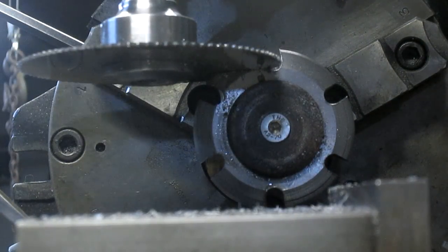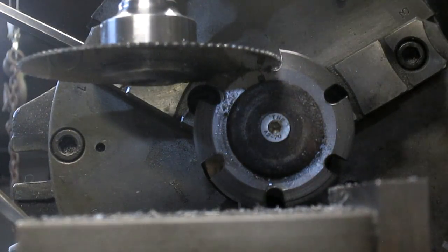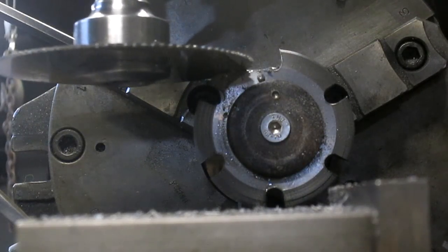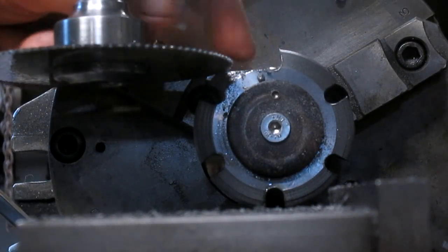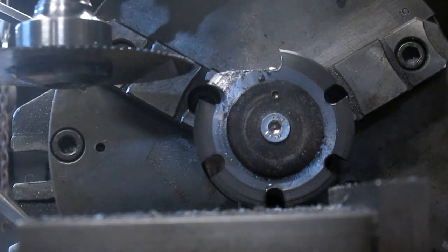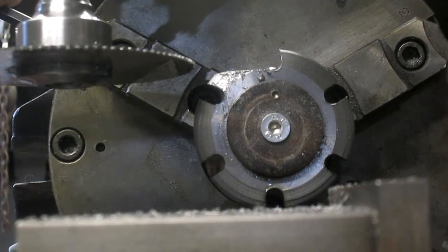There it is. Okay, back out. Let's see what we got in here. We got just a little bit of an edge. I think I can just grind it down. It's perfect.